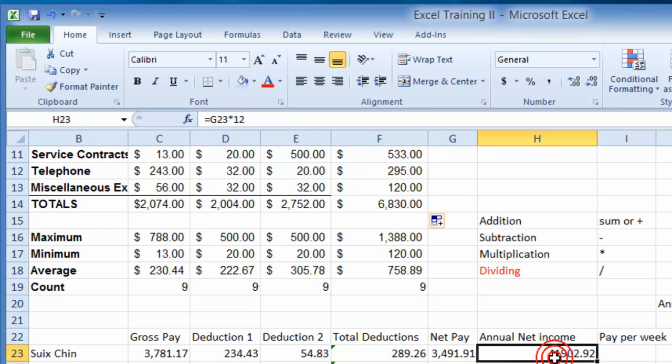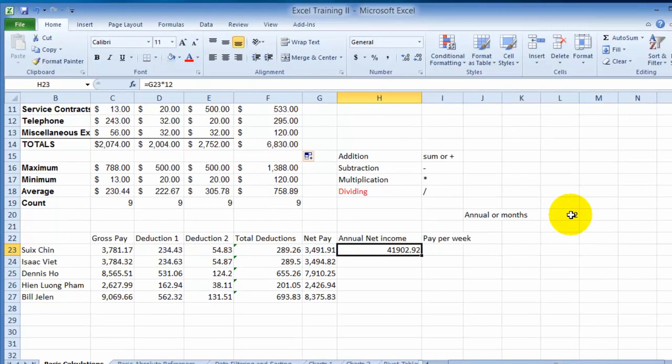If you remember when we did the annual net income in this formula earlier, we had a problem when we referenced the number of months via a formula. For example, if we use the autofill feature to calculate the annual net income for these employees, notice it works. It gives us the correct values. However, if we delete this, and like I mentioned earlier, it's best to use references for calculating.